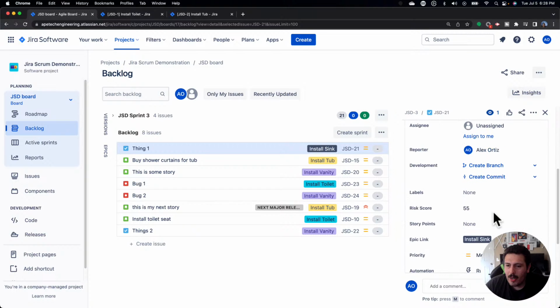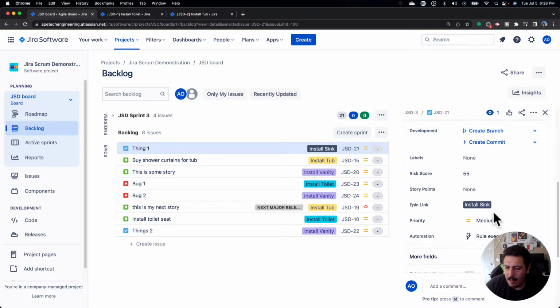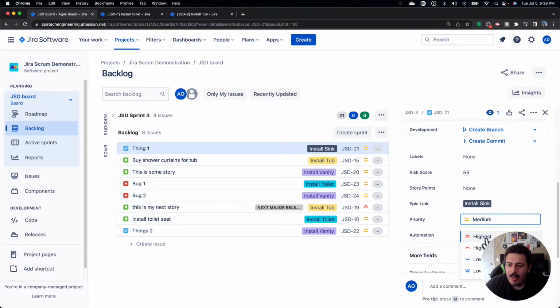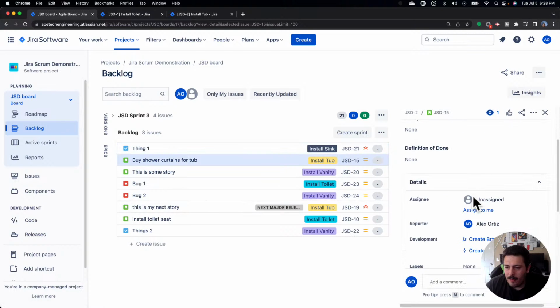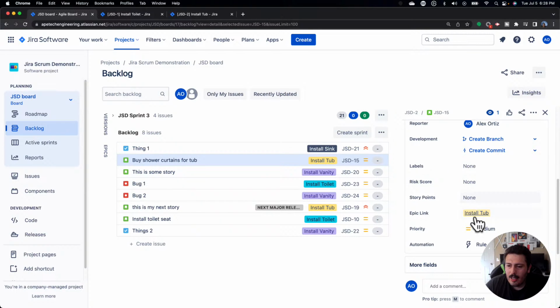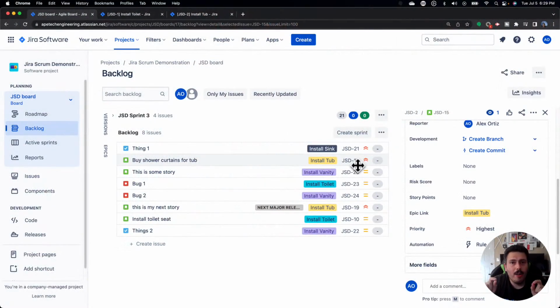So you can come down to the priority. If I can find my priority field, here we go. And I can give it a highest, and then I can go to another item and give that one the highest. And when I do that, what I'm essentially telling Jira at this point is that these two items, even though in the rank they're rank number 1 and rank number 2, are very, very important. They're the highest items, right?